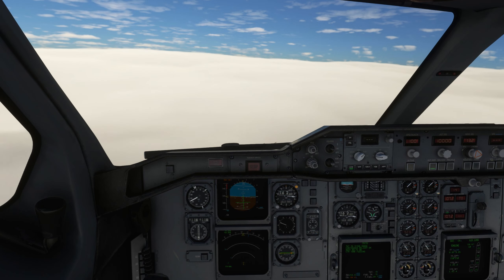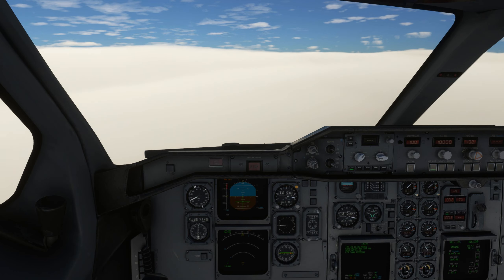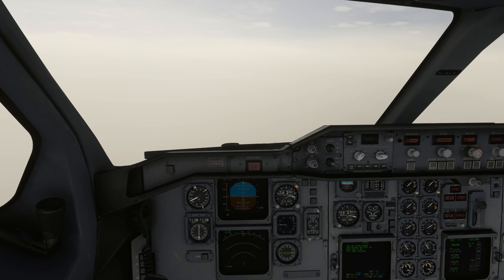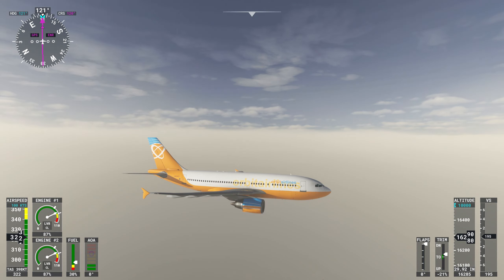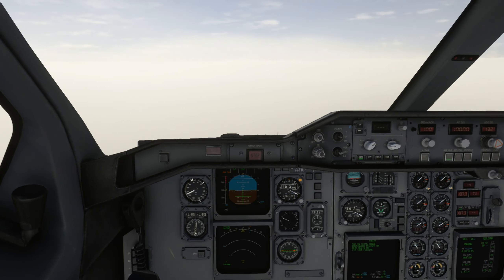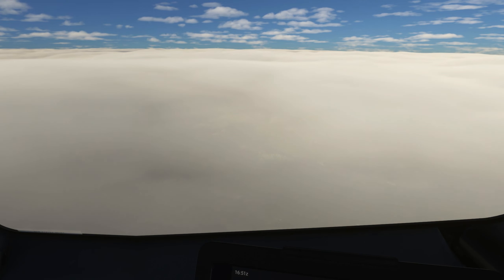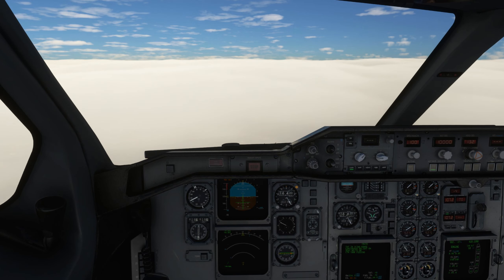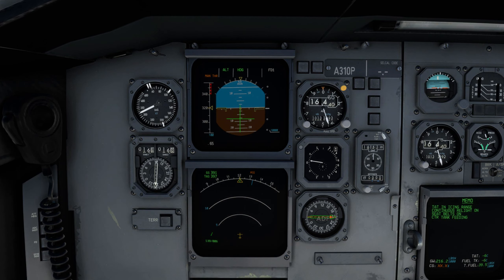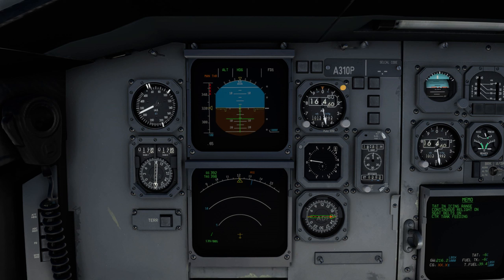We're just not using autopilot and not using the FMC — both of which we would do in real life. I don't remember what they said for altitude. Whatever, enjoy it. Go as fast as we can while maintaining about 15,000 feet just below the clouds. Here's your ADF card if they give us an NDB, and your VOR card if they give us VORs — see if those trigger automatically. We don't have GPS on our class. But we're doing okay. We just went over this waypoint — what does that screen do?